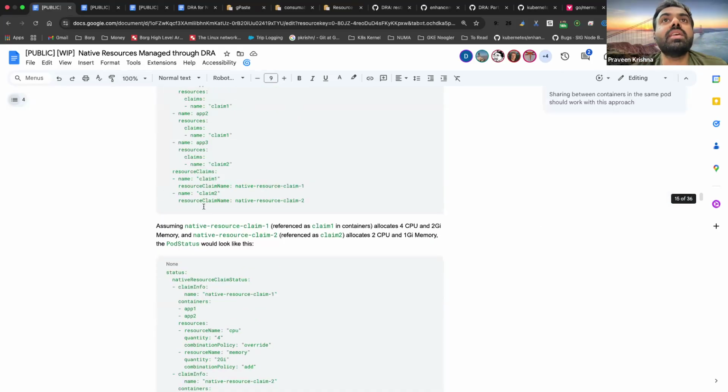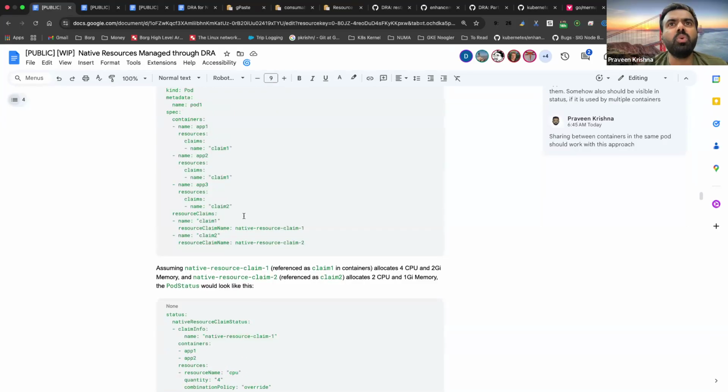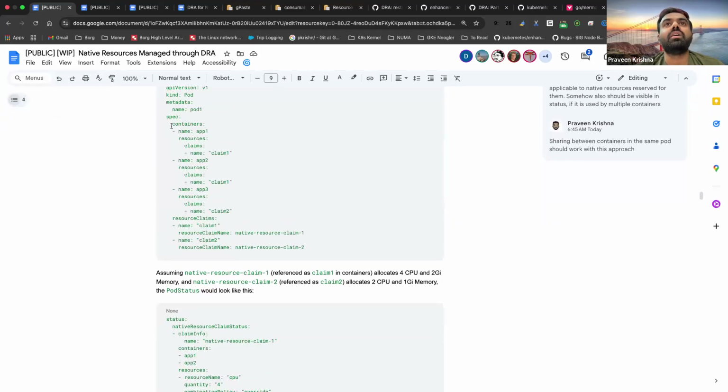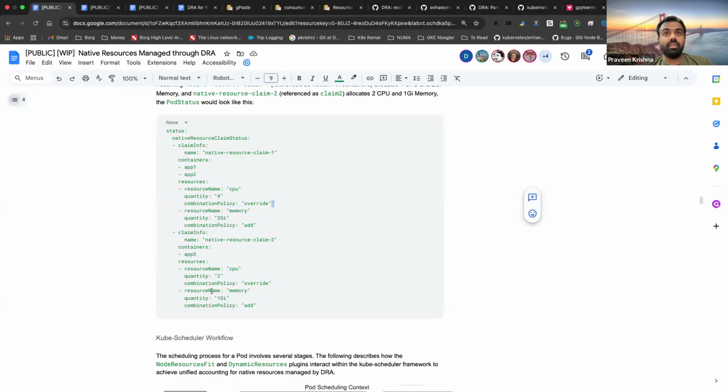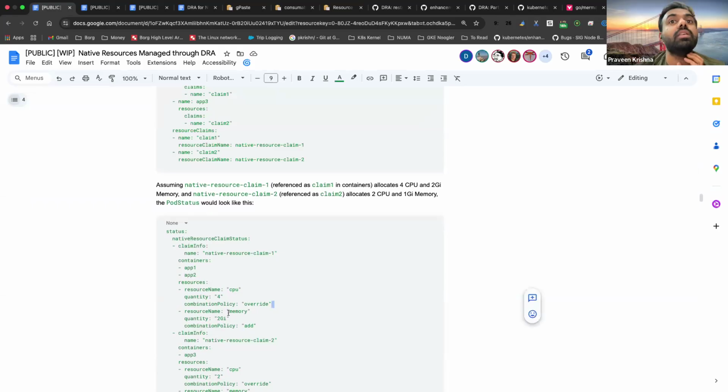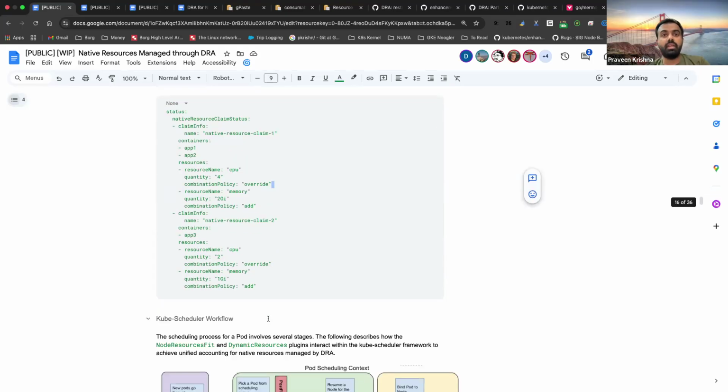In this example, I have two claims: containers one and two are using the same claim and three is using a different claim. So this is how the status would look. For each claim, we would list all of the containers, the resources, the combination. We also pass the combination policy. This should be sufficient for the resource accounting part, which I'll explain in a bit.